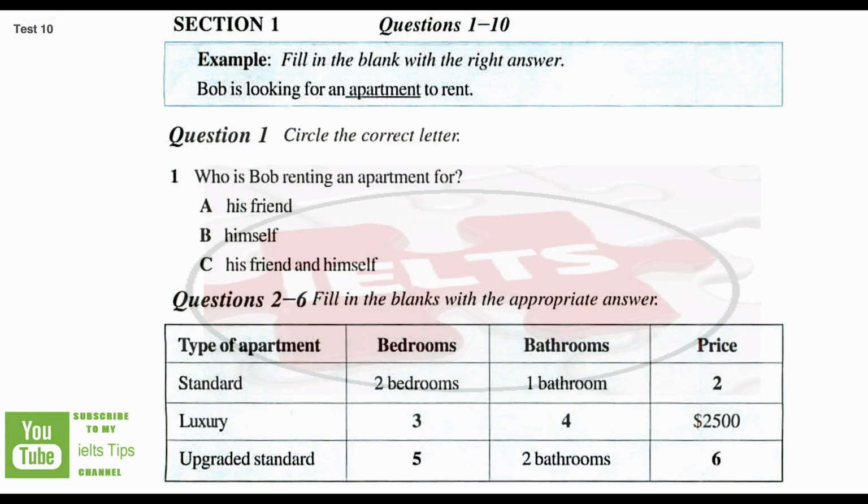How can I help you, sir? Hi, I'm interested in renting an apartment in your building. Can you show me around inside? Sure, my pleasure. Do you know what kind of apartment you're looking for? I'm thinking of something for my best friend and I. The apartment doesn't have to be too big, just something comfortable for the two of us. I'm looking for a kitchen, 2 bedrooms and a bathroom, just something simple. Okay, well, let me show you what we have to offer. We divide our apartments into 3 categories. There are standard apartments, upgraded standard apartments, and luxury apartments.